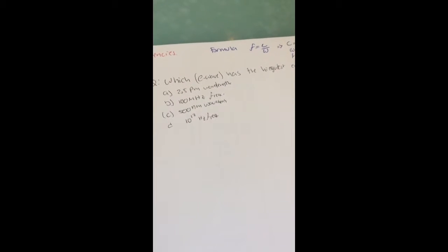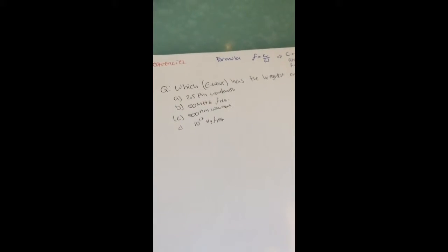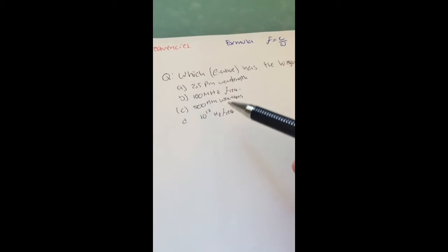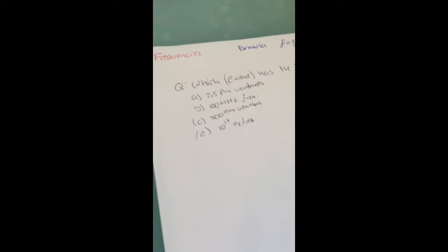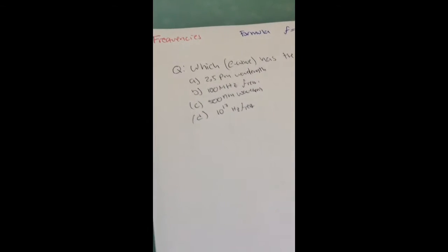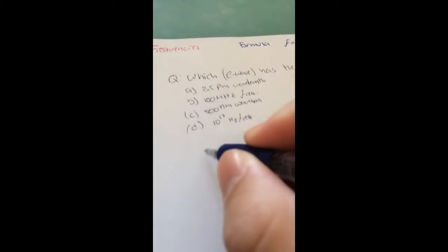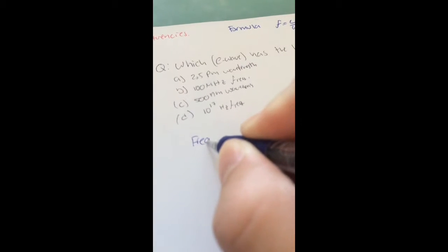So the problem here is about frequencies. It asks you which electromagnetic wave has the highest energy out of these four: 1, 2, 3, 4. If you don't understand what's going on with frequencies, then it's kind of hard to picture or visualize it in your head. So go ahead and ask yourself, what does frequency mean? What is frequency?